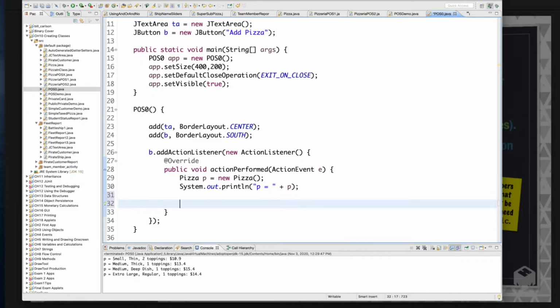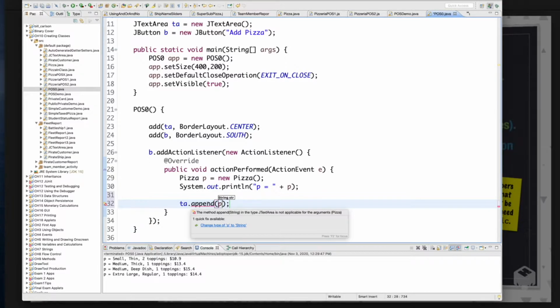If you're following along, hopefully you've gotten to the point where when you press the button, you can create a new pizza, and then you can peek at the pizza using a System.out.println just to double check that everything's working correctly. But what we really want to do now is add that pizza to the text area. You do that by appending. We're going to append p, but here's where the JTextArea is not smart enough. It sees p and realizes that it's a pizza, and if we hover over it, it'll say the method append(String) in the type JTextArea is not applicable for the arguments (Pizza). So it's saying you're trying to put a pizza in a text box. How would that work? But if it looked, it would see p has a toString method and it could call the toString method on it.